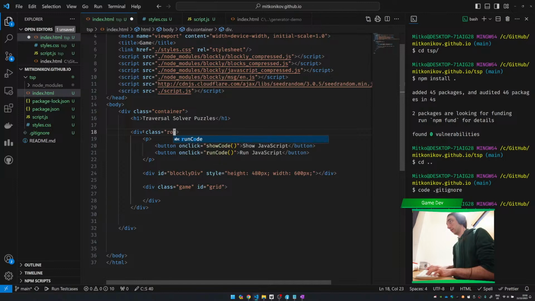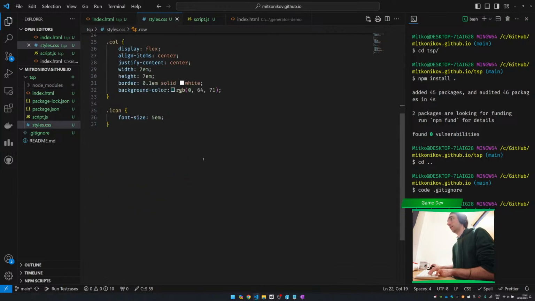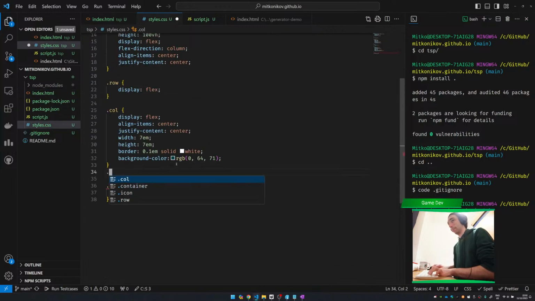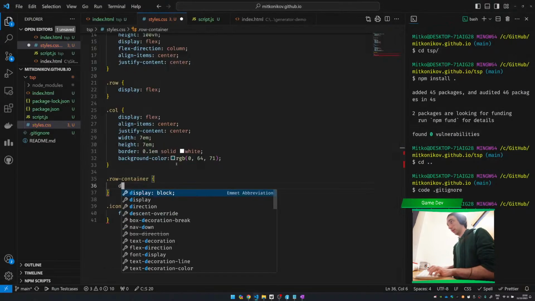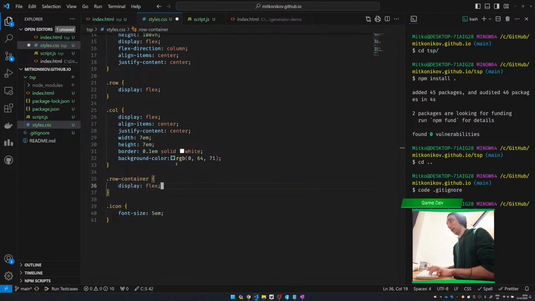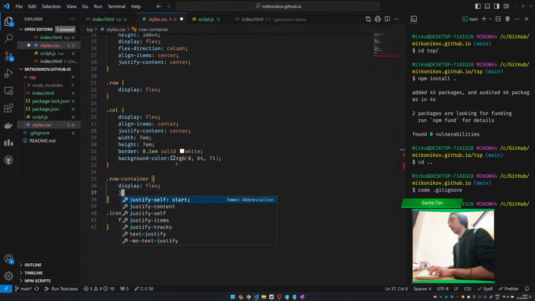Class row container. Let's make this row container, display flex, flex direction row.